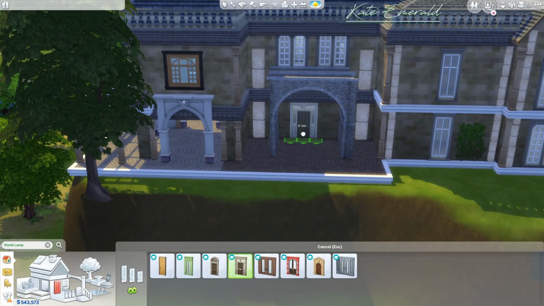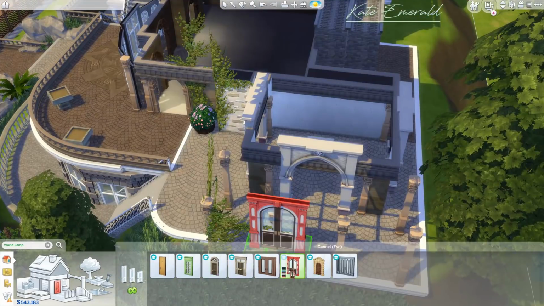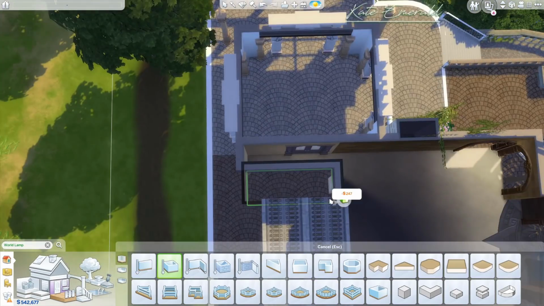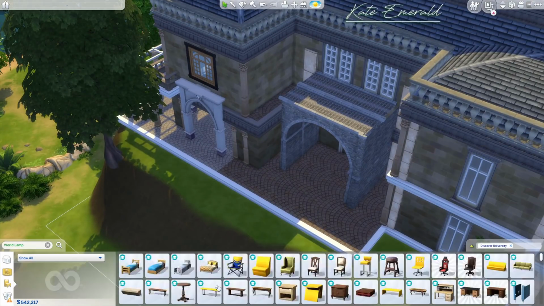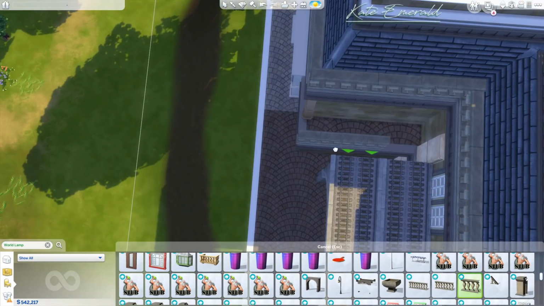I was also running into another problem here. I wanted to make the tower in the front a bit higher, but I couldn't because I had already reached the maximum amount of levels, so I just had to leave it this way.